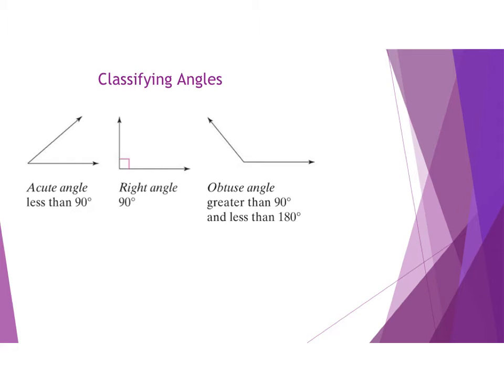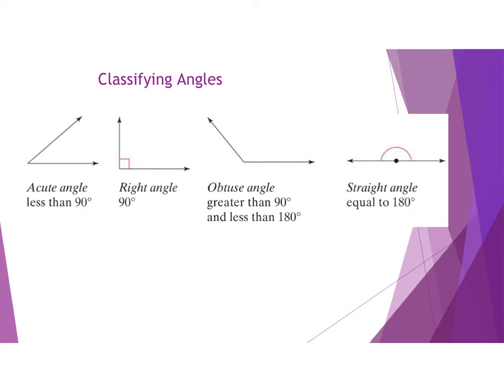If we have an angle that is larger than 90 but less than 180 degrees, this is what we call an obtuse angle. So again, obtuse means that it's somewhere in between 90 and 180 degrees. You can see that right here. And finally, we have something called a straight angle. A straight angle actually creates a straight line, and the angle measure of that straight line is equal to 180 degrees. So now let's take a look at a few relationships that we have with angles now that we know how to classify them.